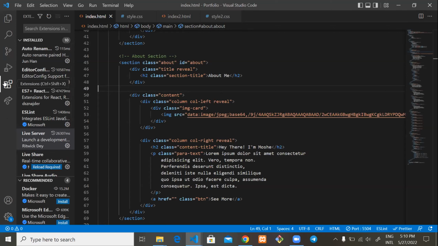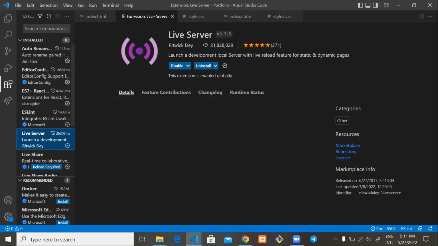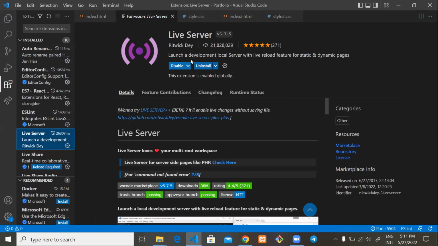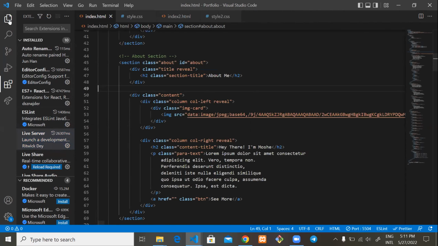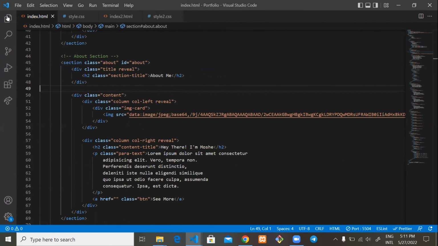So go to the extensions and search for live server, the one with Ritwick Dey. That's the guy that developed the extension. Are you clear on that now, Mary Jane?